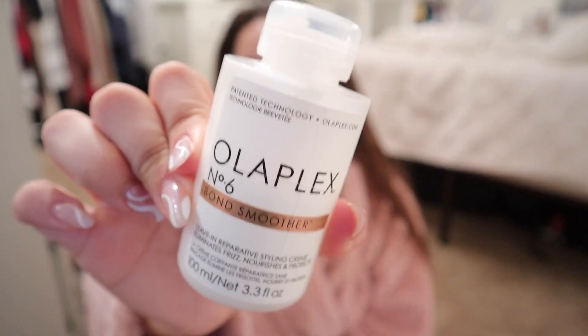After my hair is all brushed out, I'm putting in the Olaplex Number 6 Bond Smoother. I love this stuff and I put a lot of it because my extensions need some TLC. Whatever's left over I put on the top of my hair. The next and final step for my hair is this very ratchet bottle — Hazel ate it the other day.